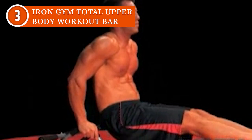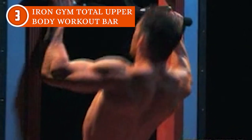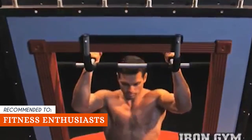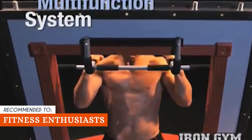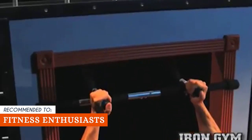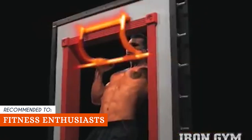Now do keep in mind that this pull-up bar has a weight limit of 350 pounds. If you're on the heavier side, you may want to consider a different option. The TrustedShoppingEye team recommends this for fitness enthusiasts — if you're someone who loves to work out and is always looking for new ways to challenge yourself, this pull-up bar is a must-have. It lets you do a variety of exercises so you can mix up your routine and keep things interesting.